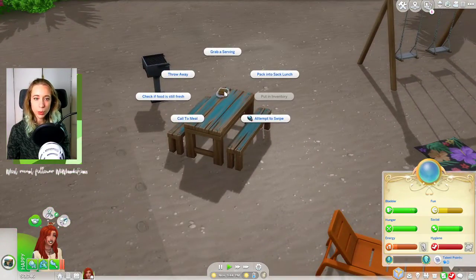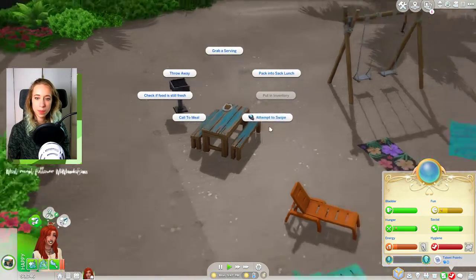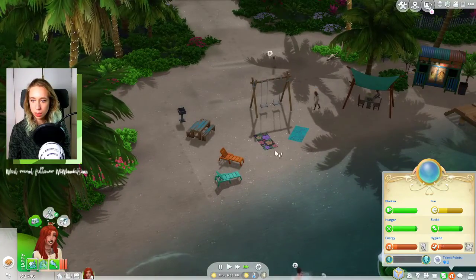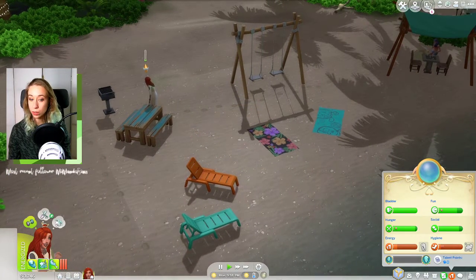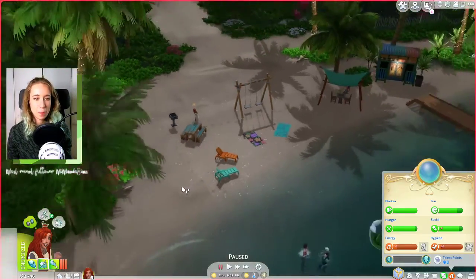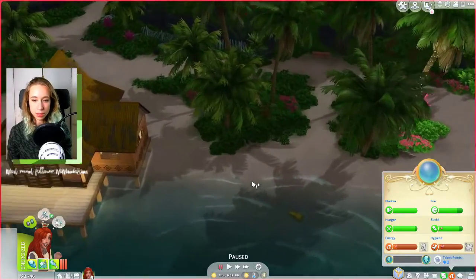Ooh, there's food. Oh wait, we can attempt to swipe. There are people around though, but let's try anyway. Let's hope that that person doesn't see it. Great! We stole food that we can now eat at a later point. Ooh, there were so many people here I didn't even see.